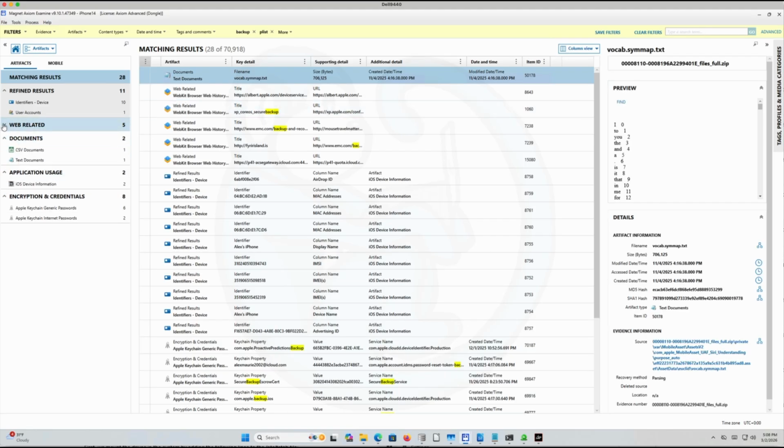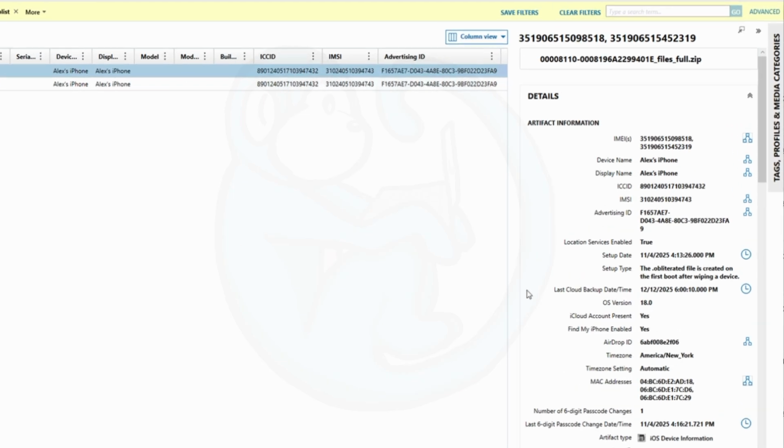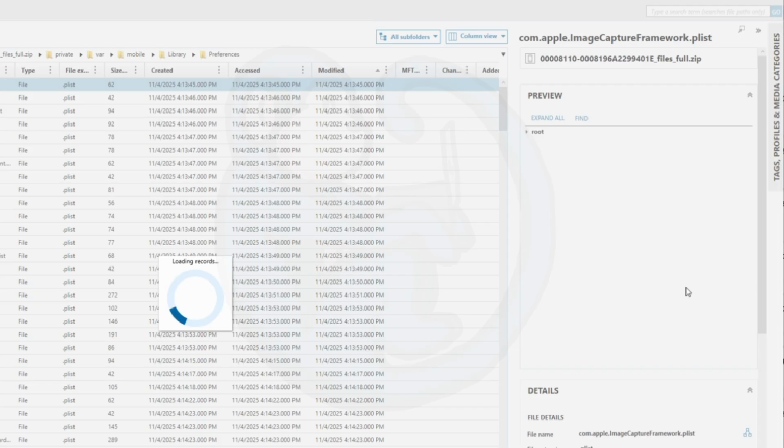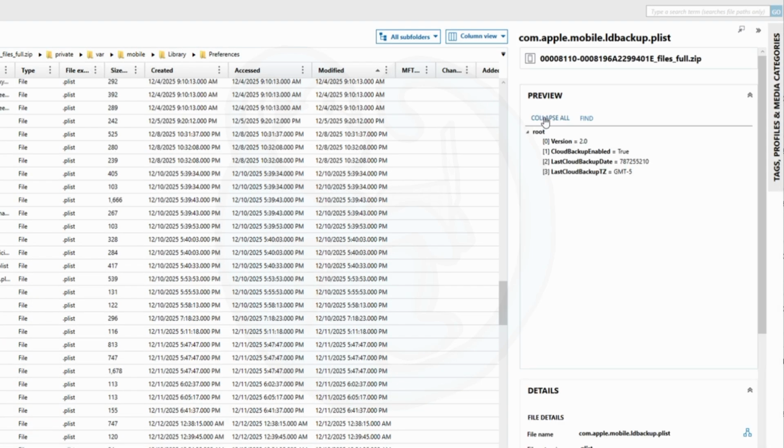Looking at the iOS device information, I scroll down the list of files, and there is something there that looks like the plist in question called mobile.ldbackup.plist. So I click into that. And looking at that, I see that the plist has an entry called last cloud backup date. So that's got to be it.